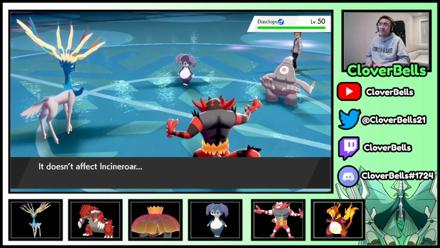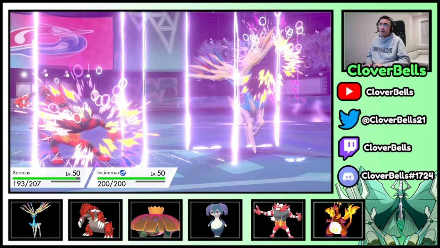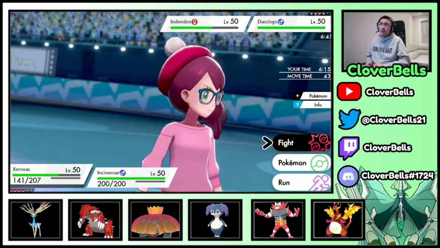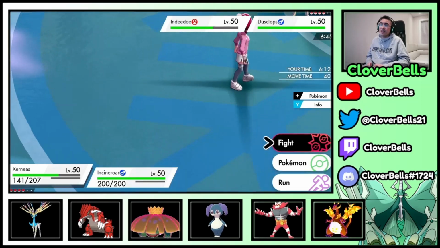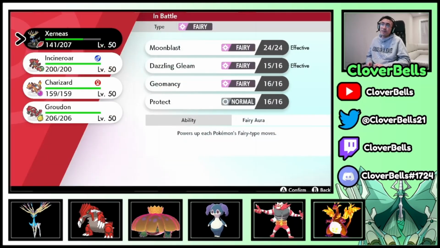Alright, and there's the Expanding Force. So that's not going to do too much to Zern. Okay. Actually, it did quite a bit of chip. Alright, how do I want to do this? I could remove, and then he could Max the Hatterene, right? That's the thing. If he gets in his Hatterene.